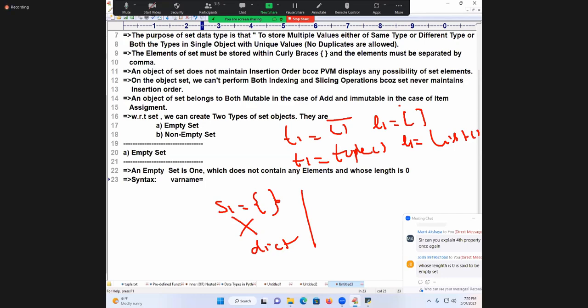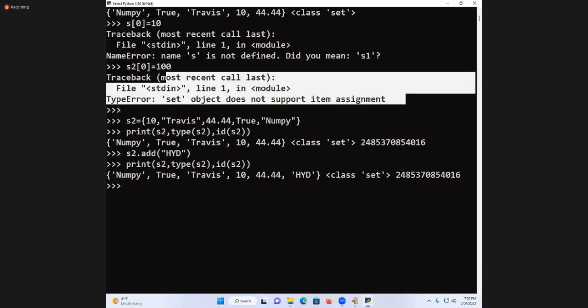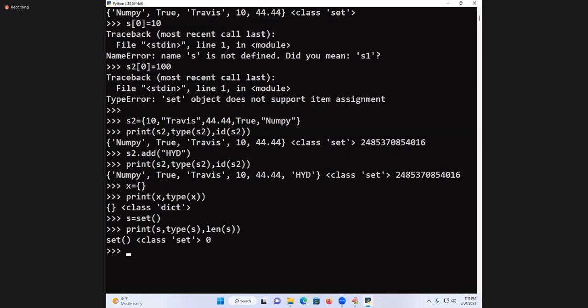Set of empty, then print S, type of S, len of S. What is the answer now? Empty set. What is the length? 0. And what is the type? Set. Are you following me?